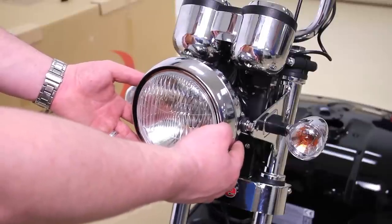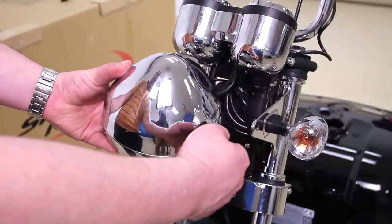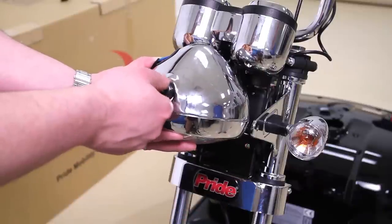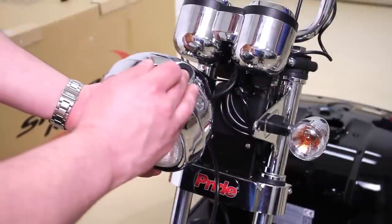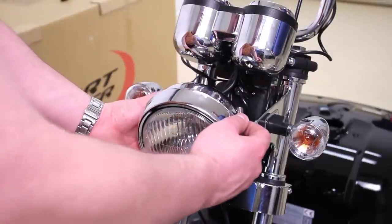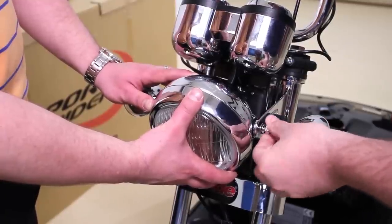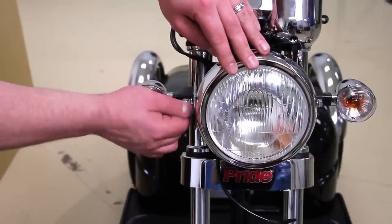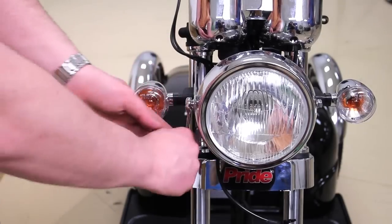Next, install the headlight. Start by removing the hardware located on both sides of the headlight. Install headlight assembly with the rubber gasket in between the headlight and the bracket, using a 12 millimeter wrench to tighten.